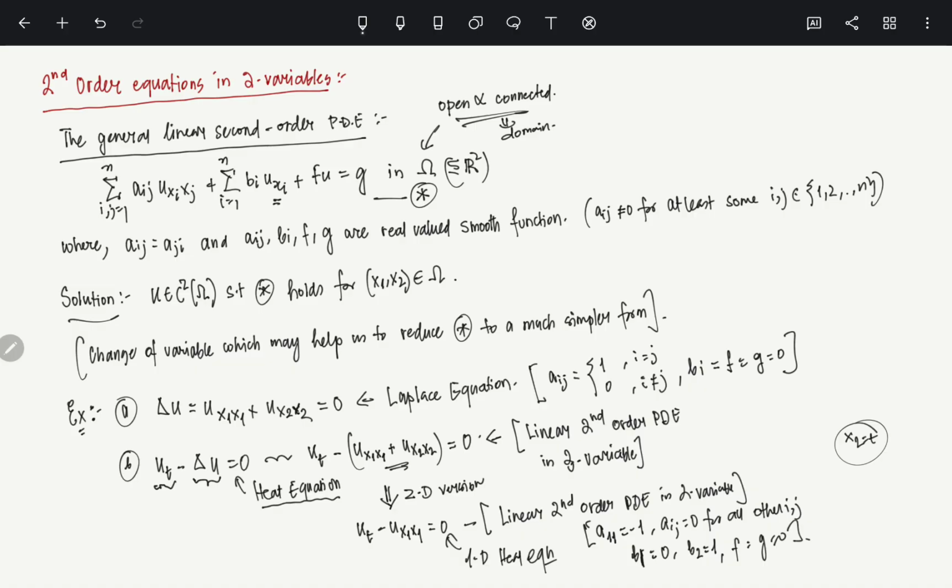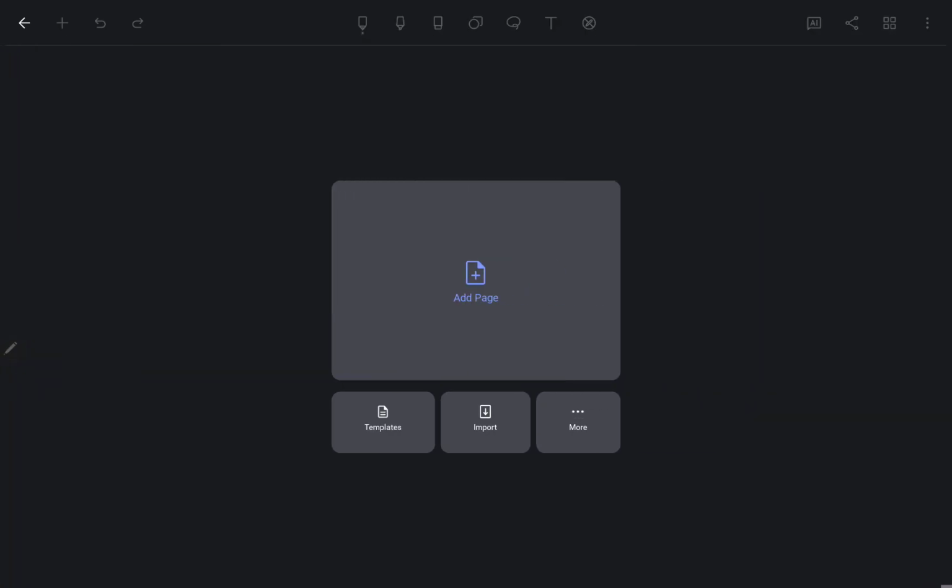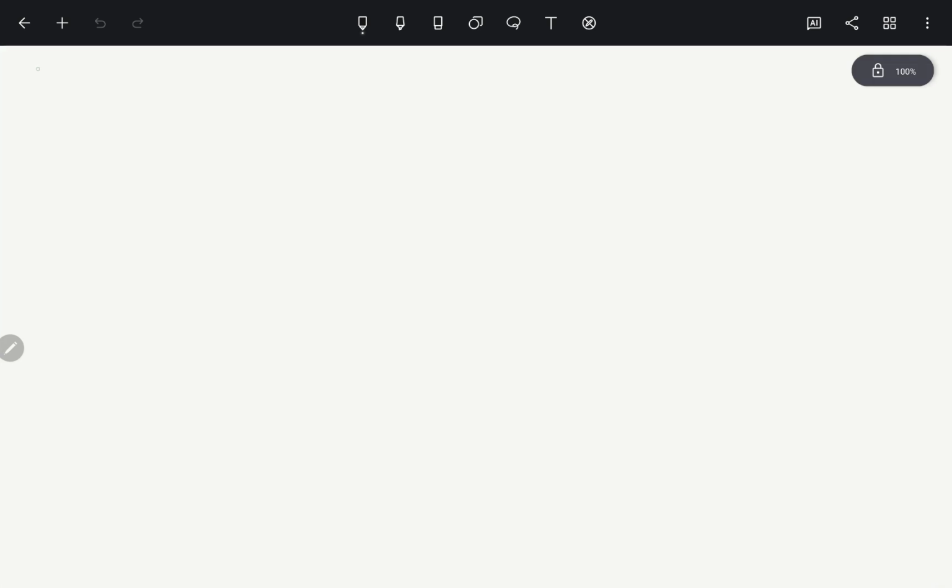So what I want you to do is please go back and try to find out what the coefficients are which give you this equation. Is there any other equation? So this is the two part. One is the Laplace equation, one is the heat equation. There is another equation which is called the wave equation. There is a reason why we are always concentrating on this.